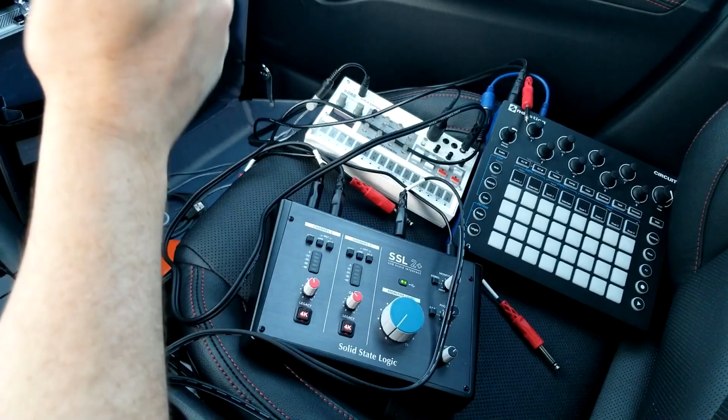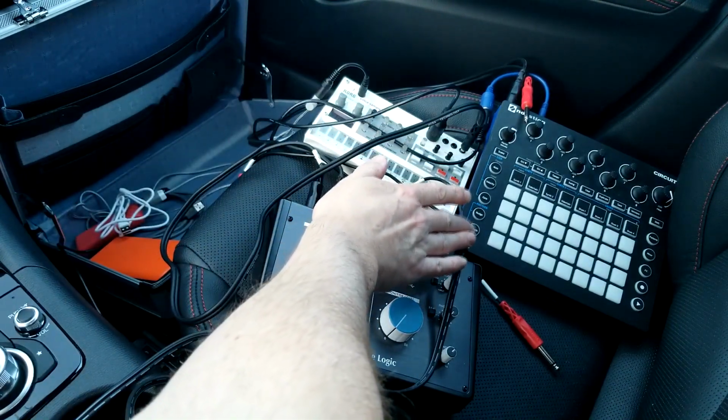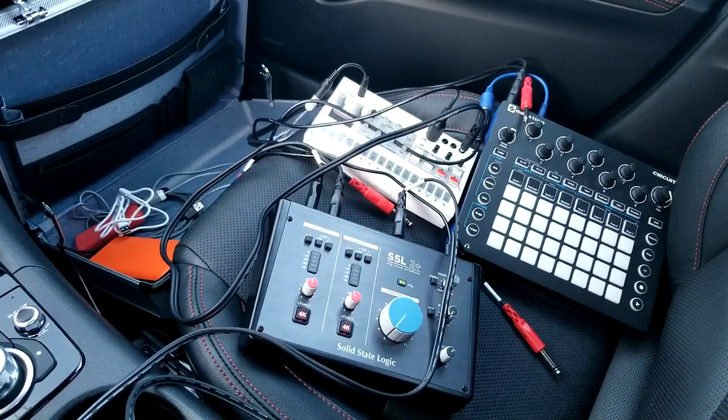Maybe I can do it, I don't know. It'd be nice if the circuit had an audio in. I can do that with the Digitone or the Digitakt, but I don't really feel like taking them out on the road. I kind of don't want them to get wrecked.